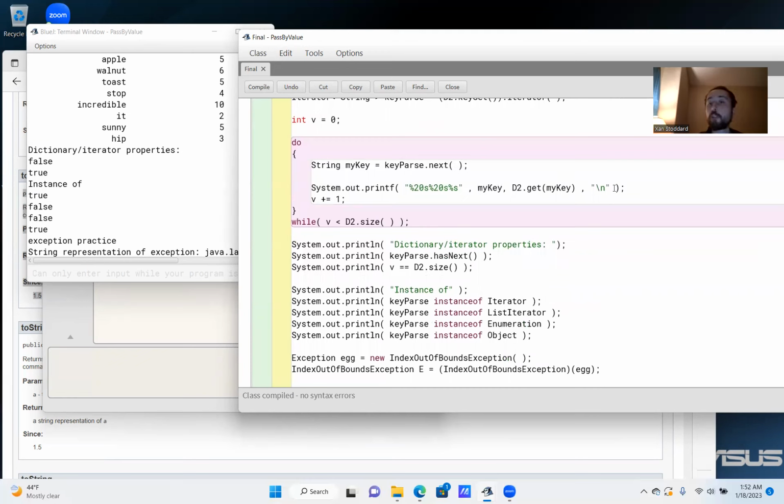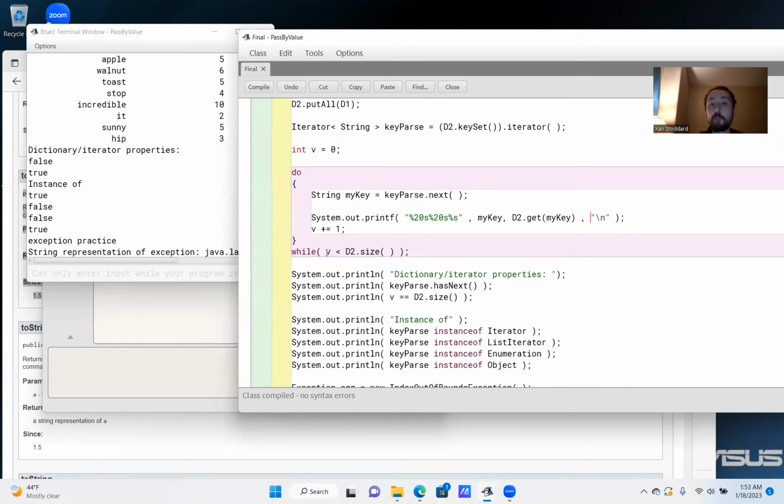And then the third string would just be for a new line character. So remember talking about the escape sequence as the \n. So it sort of prints these 3 strings, right? One for the key, one for the value, and one for the new line. And you're just going to keep iterating. So you keep incrementing v, and then eventually v is going to be as big as the size of the dictionary, and you're going to want to break out, right? Because there's not going to be another key to parse, right?